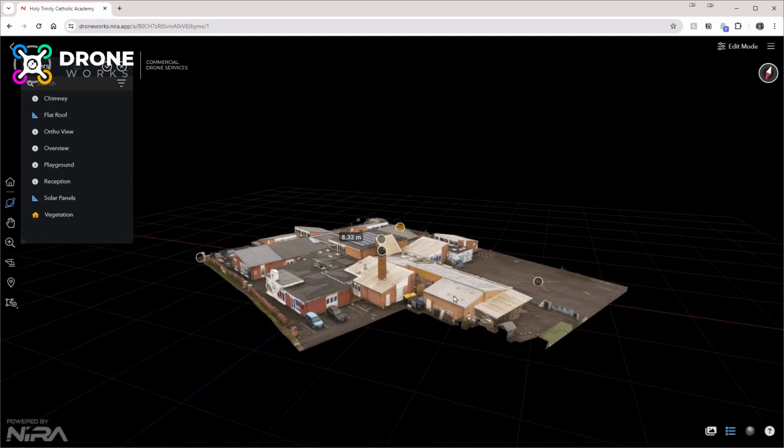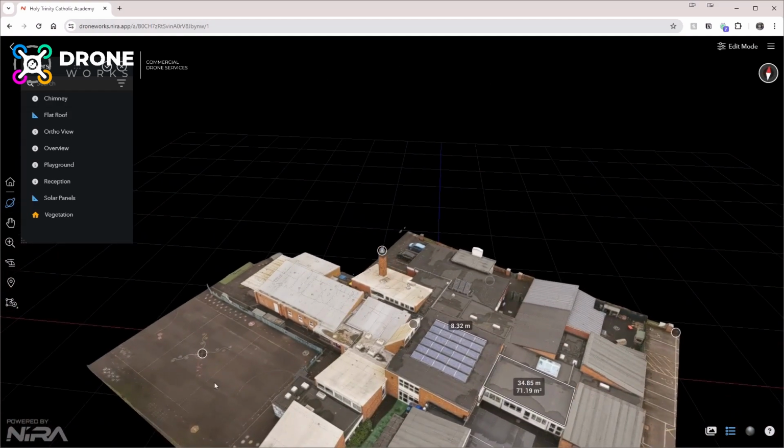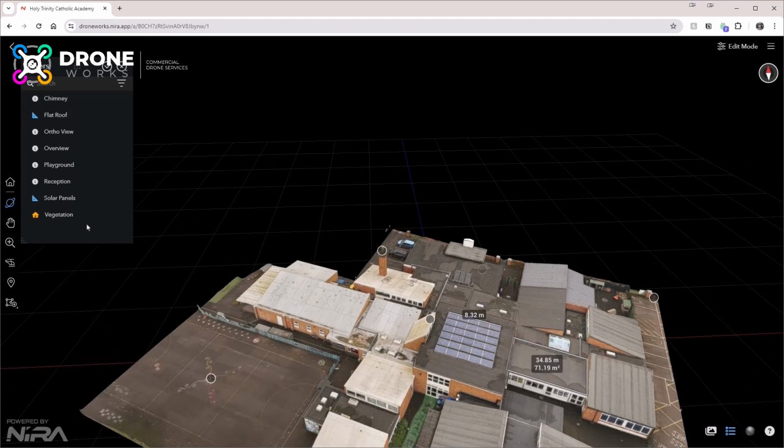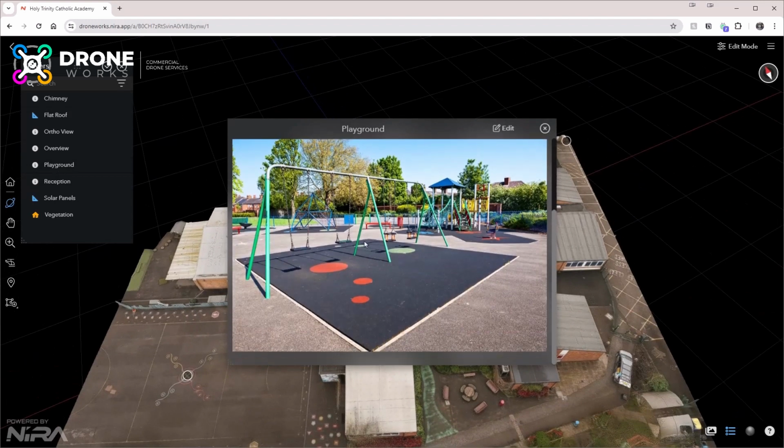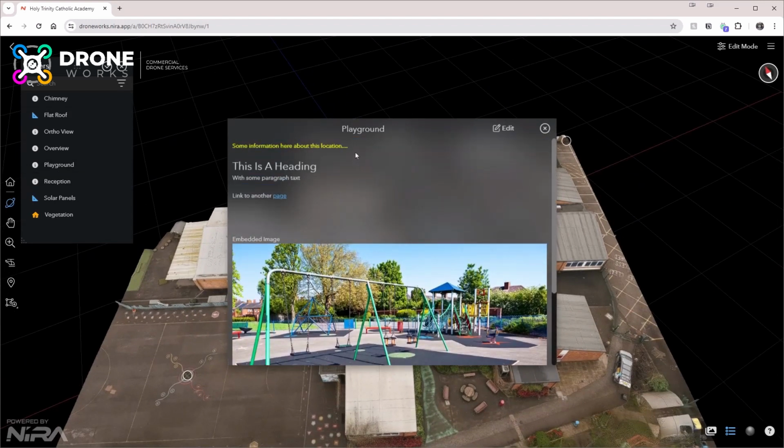If we look at the playground here, you'll see there's a point of interest there. If we click that either on the map or in the layers list, we can actually add some really rich text information. So we can use colors, fonts, headings, pictures and links, just like you would in a Word document. That can all be built up in here. So if you want to add extra information about your asset, then make this a focal point for that documentation, then this is a really good place to do it.